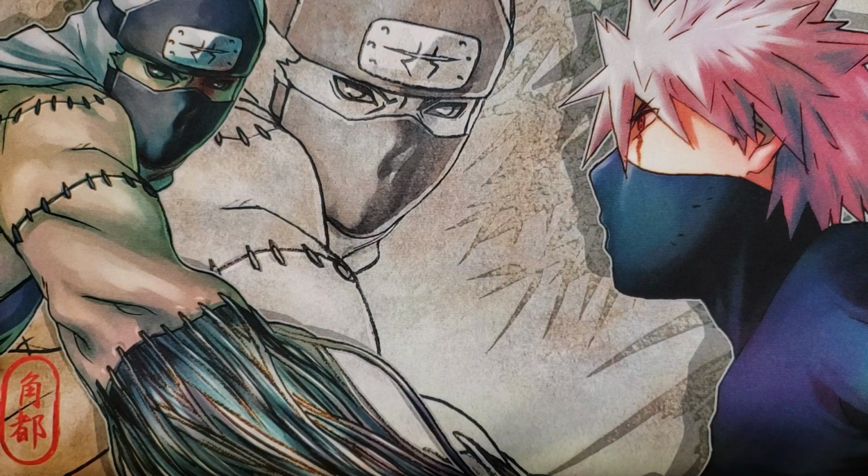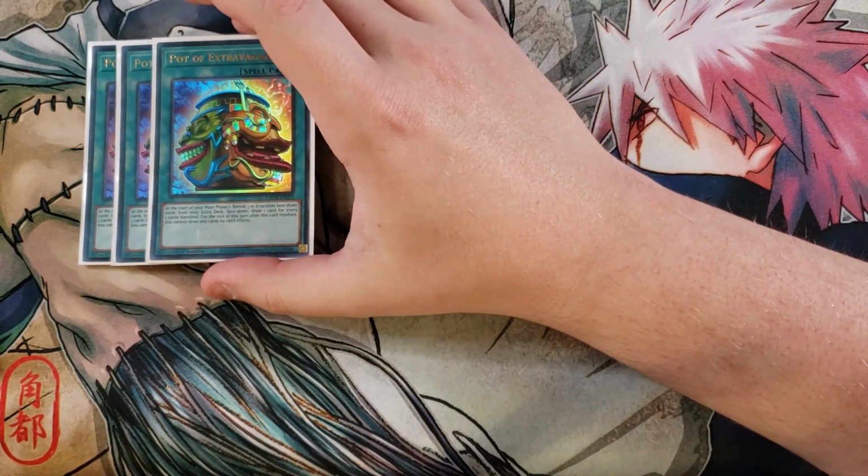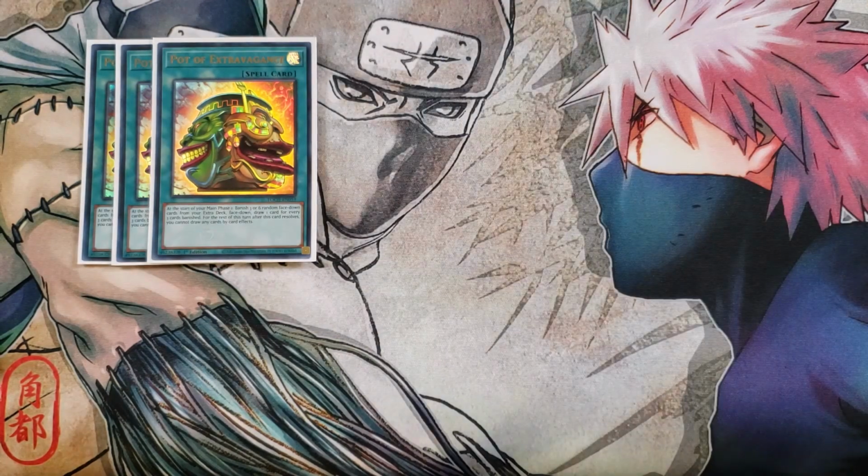So for the spells, we're going to be playing 3 copies of Pot of Extravagance. Pot of Extravagance comes in ridiculously handy in this deck because you don't really need all the cards in the extra deck. Morningstar is really good, and your copies of the Girsu are really good in the extra deck, but you don't really need all the cards in your extra deck. So you just play this in the deck because it gets you additional draws, and then you can banish 6 of your cards from your extra deck face down to be able to draw 2 cards.